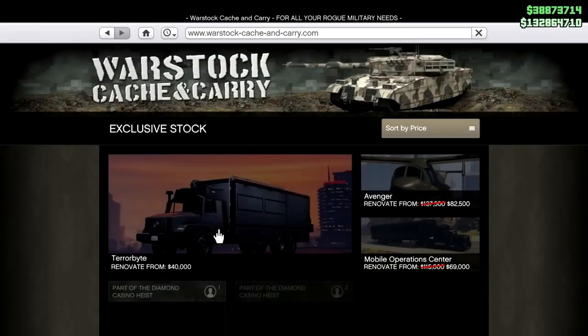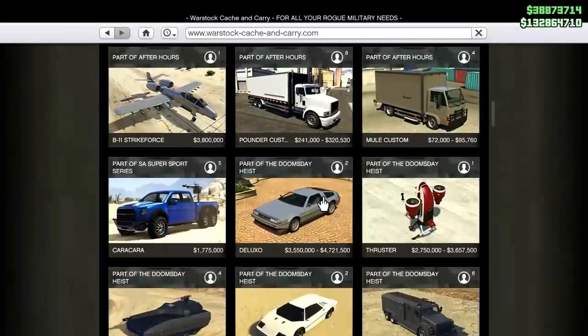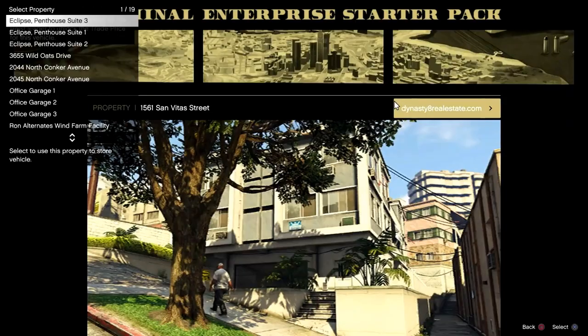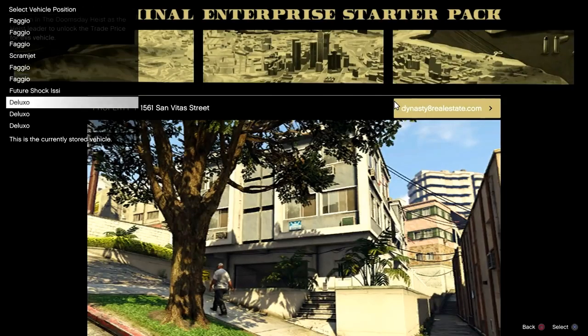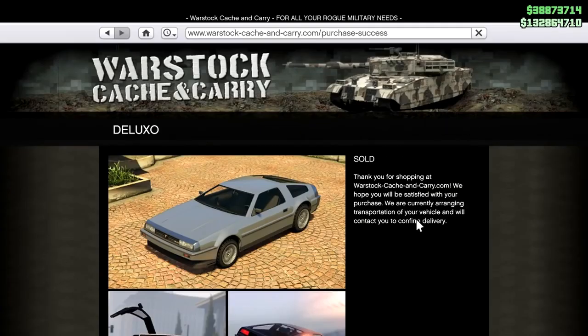Now, what I'm going to show you in this go around is how to buy Deluxos and what to do with them. Now, you should know how to buy Deluxos. It's pretty self-explanatory. They're 4.7 million, so that's why I said you needed around 5 million in the bank just to at least get one. When you have frozen money, if you have the price for one, you have the price for all of them. So as you can see right there, no money taken out.